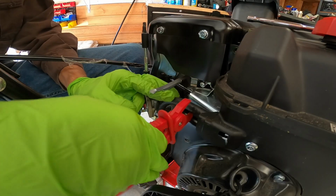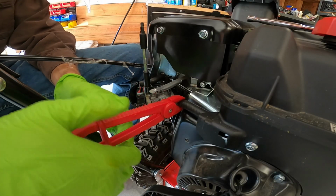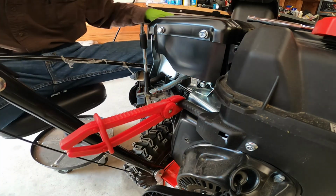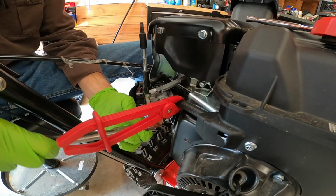These red plastic things, I bought them on Amazon. I'll never buy them again, because they're quite bad. And I was just thinking of a way to make them better, so I think I'm gonna do it. I'm not gonna tell you how, because I'll probably make a video about it.